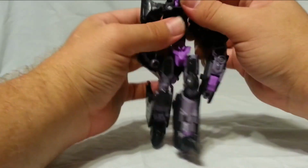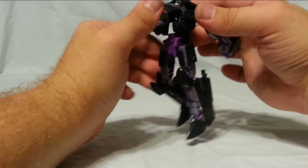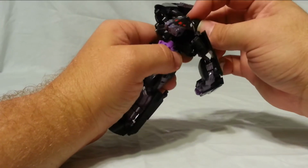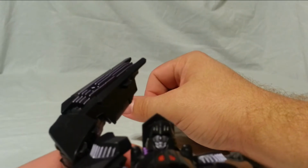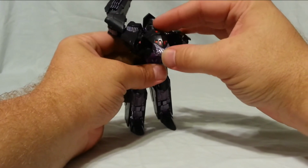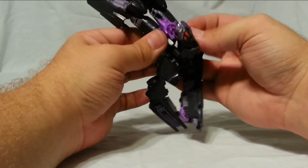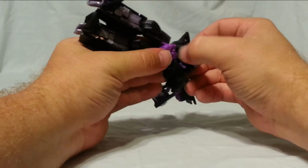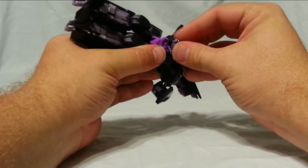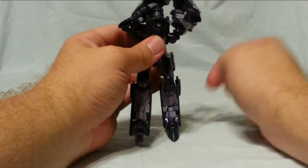Now for his upper body, you unpeg up here for his arms, and you kind of pull them down, and then you take the whole thing and you fold it down like that, and that will reveal Megatron's head. And he's a pretty nice head sculpt here. Let's see what I can do by getting you guys a close-up. Yeah, that's definitely Megatron's head. But anyway, then you take the cockpit here and you fold it down, and it's going to get the arms out of the way. You got some posts and some ports right here. It's going to peg in right there, like so. Got the Decepticon symbol right there.